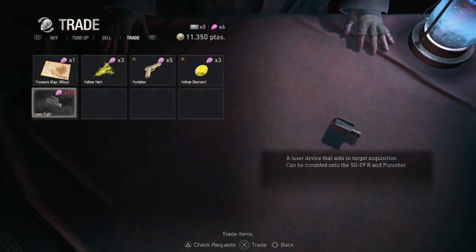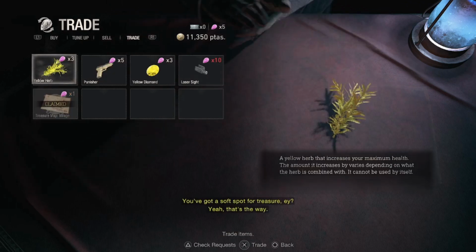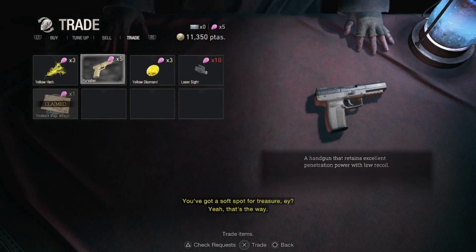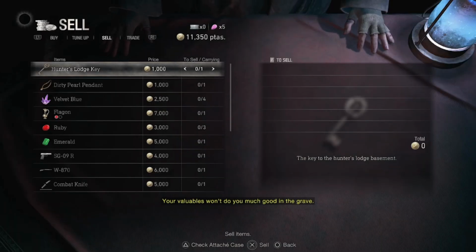Alright, I can get a laser sight. No, it's ten of these. Yellow diamond. Round cut yellow. Okay. Huh. I'll get this for sure. You've got a soft spot for treasure, right? Yellow is like a heart container. That's the way. I could get a new gun, but Punisher sucks. I gotta stick with my handgun for now. I'm gonna hope there's a red mine. Red. There's knife. Some things money can't buy. Used key items can no longer serve a purpose. Won't do you much good in the grave.